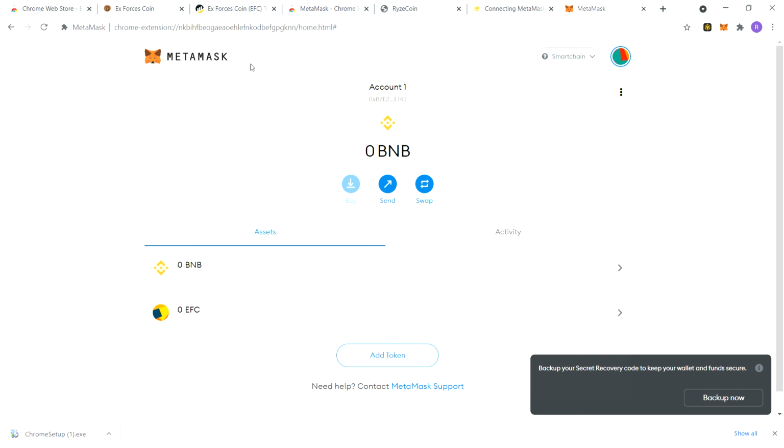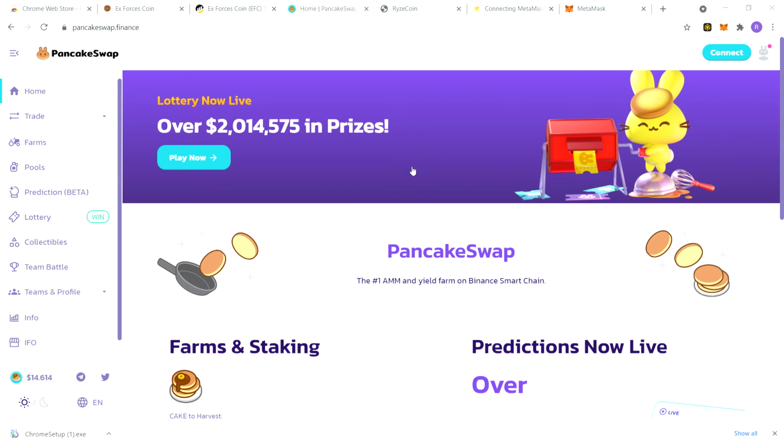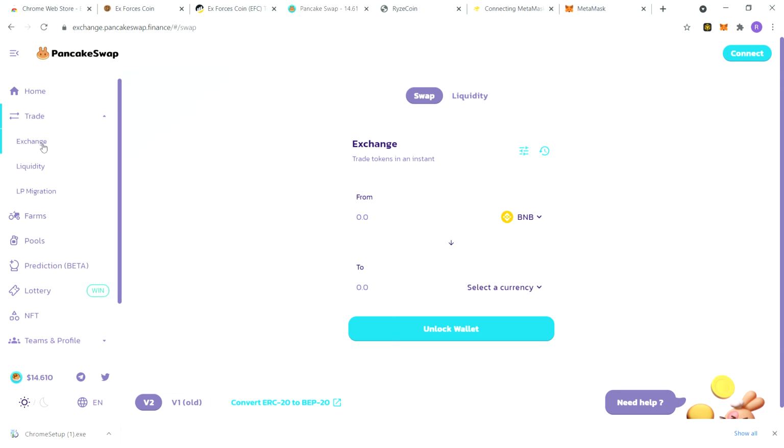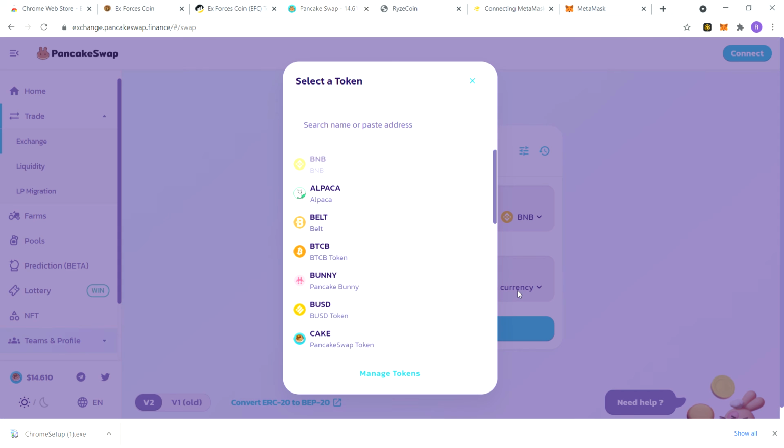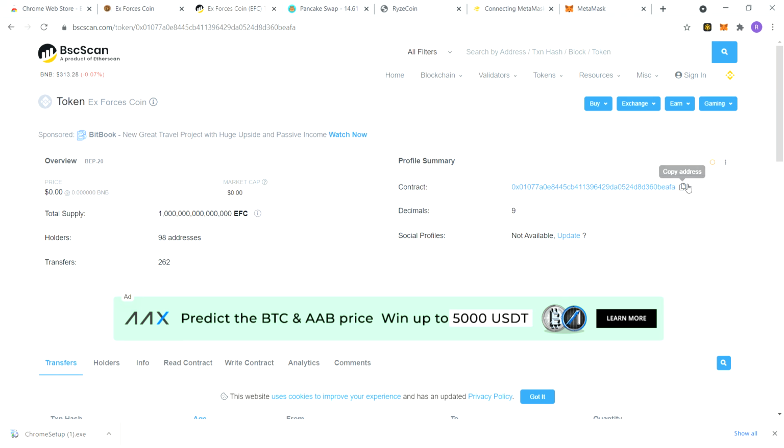Okay, so next step, let's go to Pancakeswap.finance and go to trade. We're going to exchange one token for another. The token being BNB, which is the native standing currency on Binance, and we are going to add the contract address we posted into the wallet.